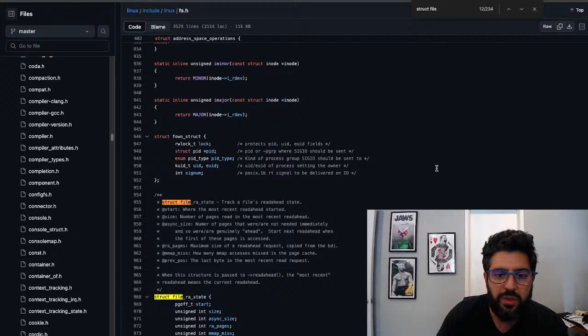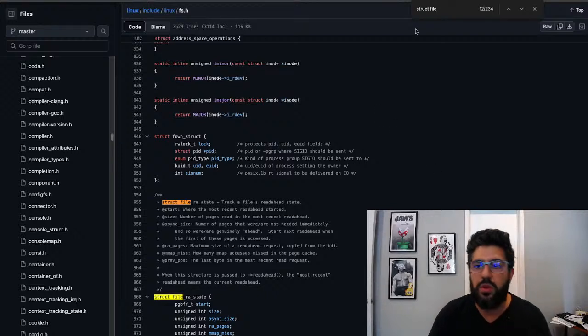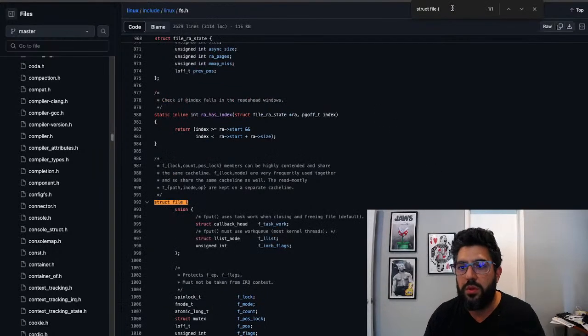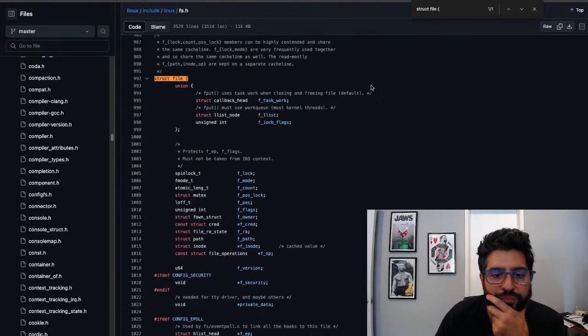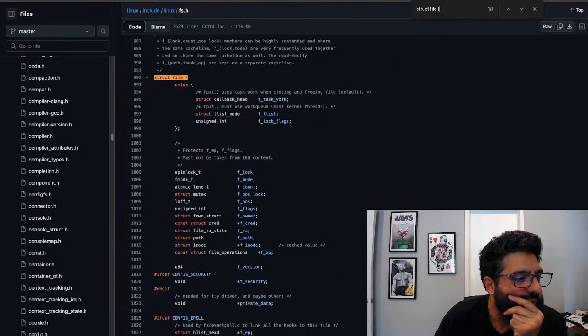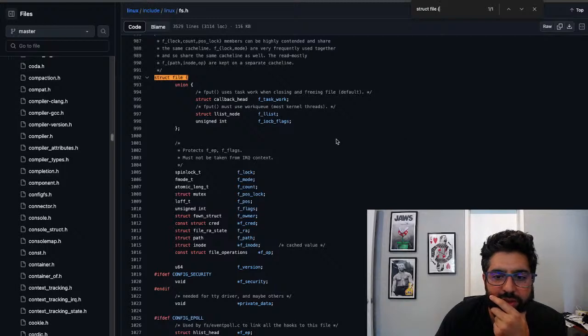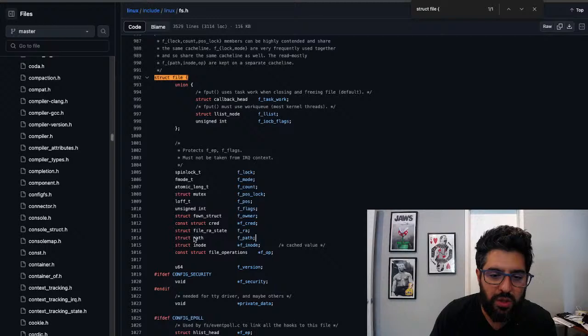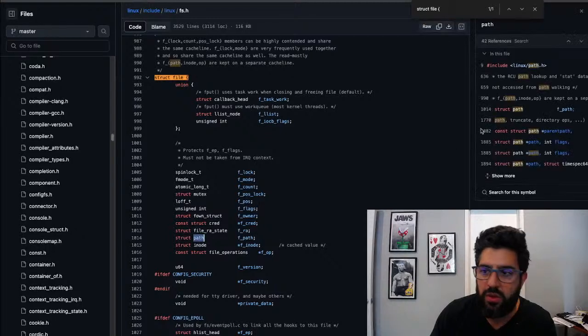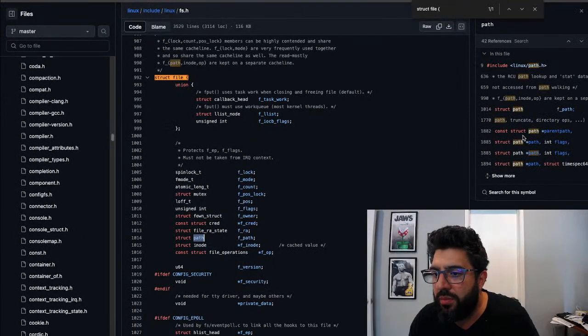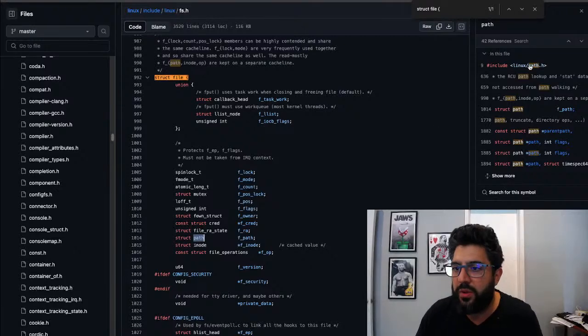Struct file, yep. Okay, so off this we have an fpath. There it is. I think it's going to go into here.